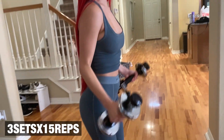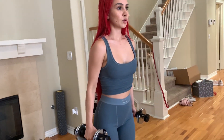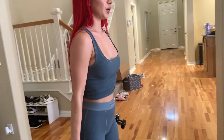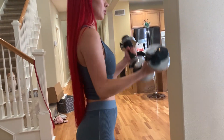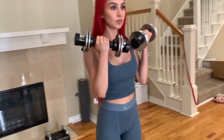So we got dumbbell curls — just like that, simple. We're hitting the biceps and upper body hard. This is a superset so we went straight from the long band to this exercise with no break in between. Kill it! I feel that burn. What did I tell you — when you feel that burn, keep going.